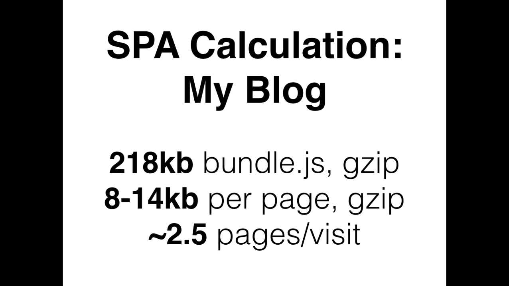So first, it's 218K for the bundle.js, which is what Webpack produces. It's the whole single page web app after gzip. And that's pretty big, right? Does anybody think that's pretty big for a blog? Yeah. Does that include the styles as well? That does not include the styles. The styles are inline on the page right now. So the second number you see includes all the styles. But it does include React, which is about 40K minified.